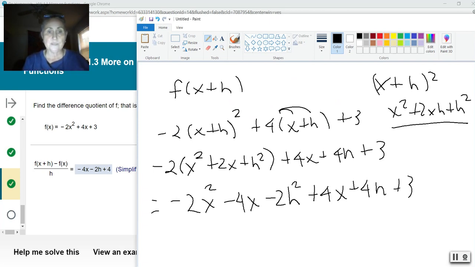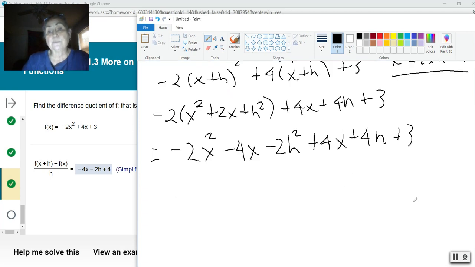Okay. So this is the calculus part, this formula, and it's in the Math 112 formula. That's easy. It's the algebra that will catch you every time. So be careful. Now you remember what we're supposed to do according to this formula. We're supposed to get rid of everything that was in the original. Everything left will have an h, right?